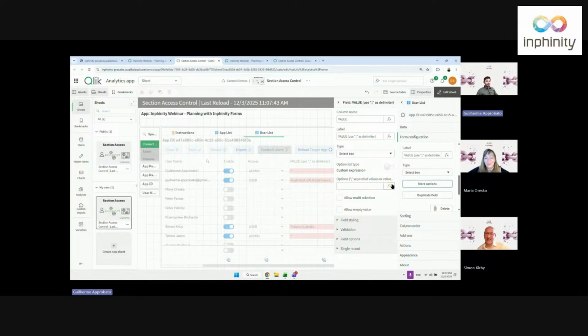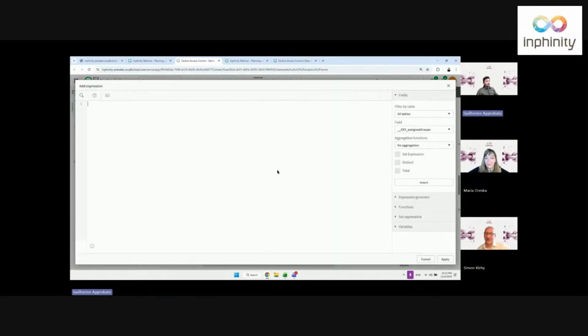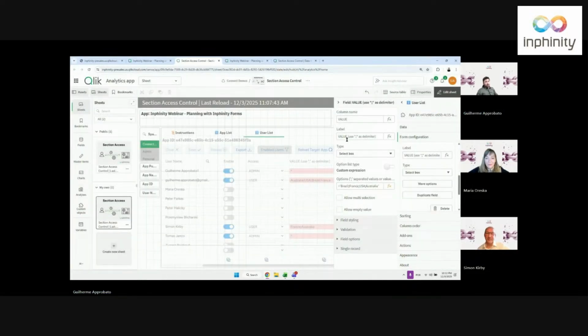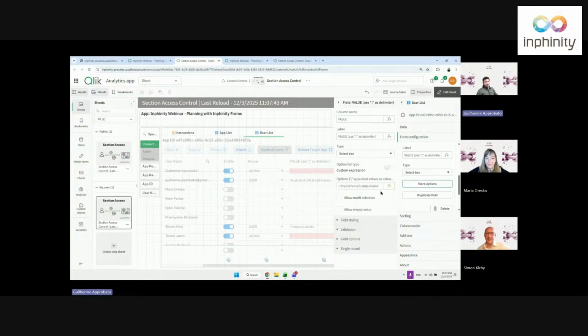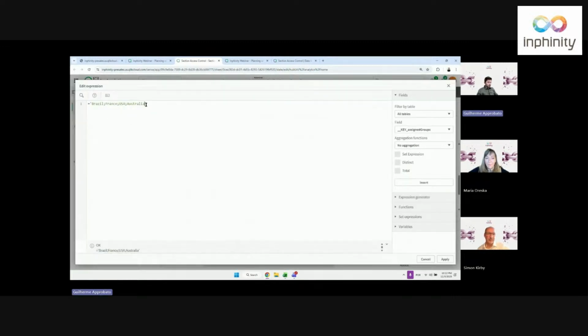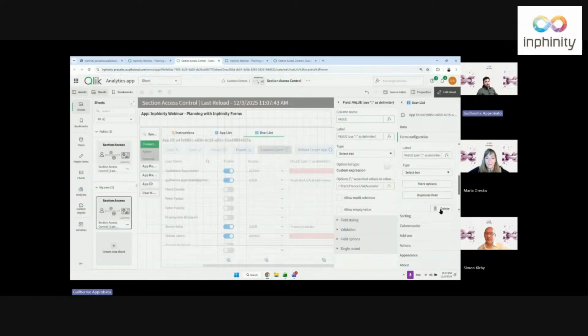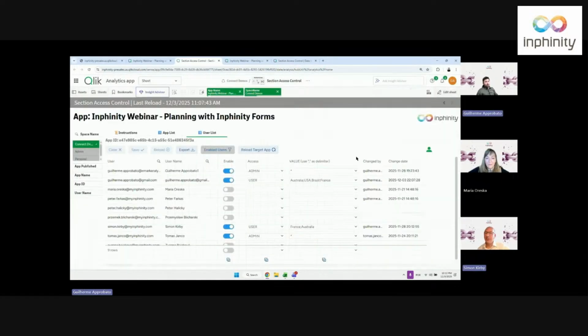So here we have a select box available, and we can separate the values with semicolons, which means that I can have here a string. It could be a list of countries like Brazil; France; USA; Australia, and hit apply. Now the other fields, and I also could add the star. I forgot the star, which is also a possible selection like this. And star is all countries, right? Yeah, that's right.